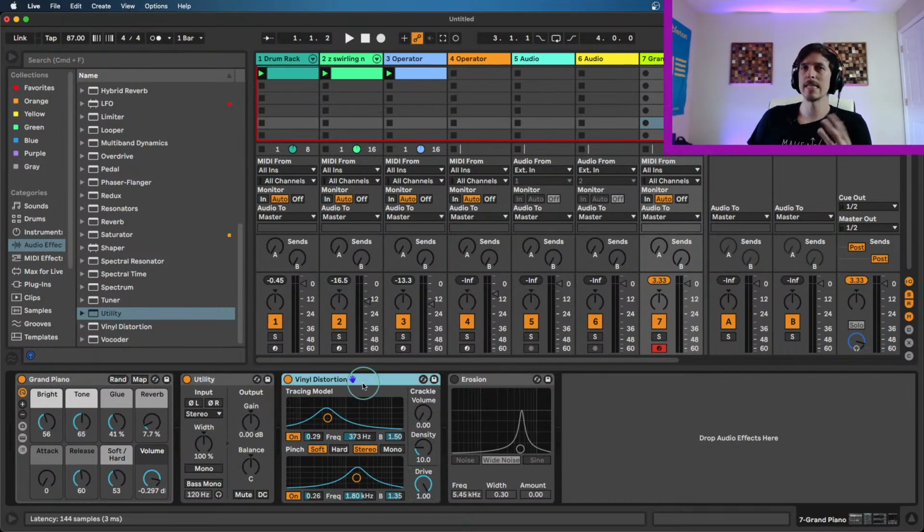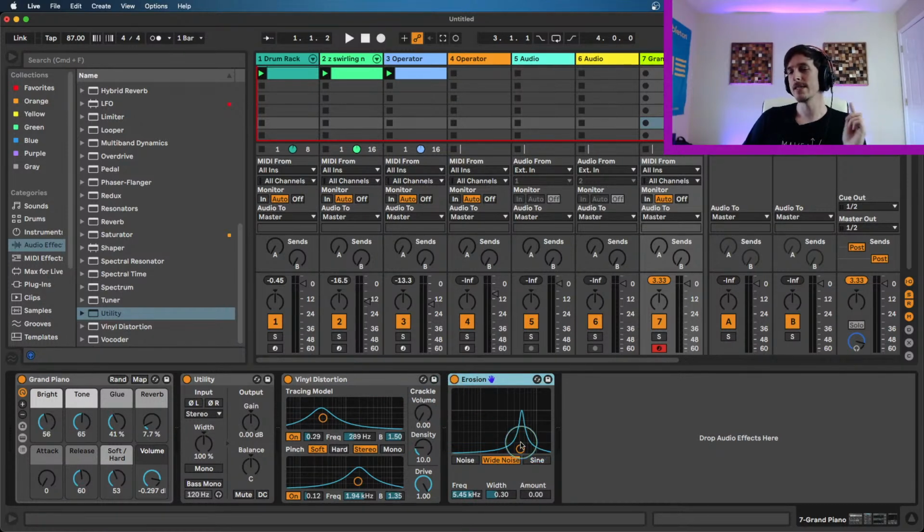So if you're looking to subtly degrade things in this very old school noisy kind of way, this is probably what I'd go for. It tends to work on sounds that are already pretty clean. Like I'm using a piano specifically because it starts off as a very clean sound. Whereas if you put this on a really heavy bass sound that already had a bunch of distortion, you probably wouldn't really notice it too much. It's not going to do a whole lot for you, at least in my experience. Whereas using something like the erosion is super obvious, so I definitely would put this on a heavy bass sound if I was going for a more noisy, gritty, bassy kind of thing. And then obviously crackle is super annoying. But yeah, that's the difference between those.